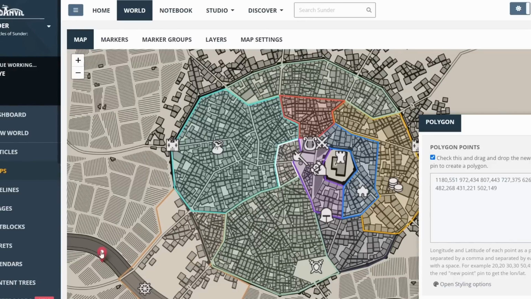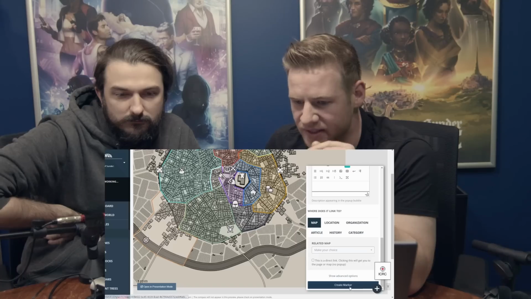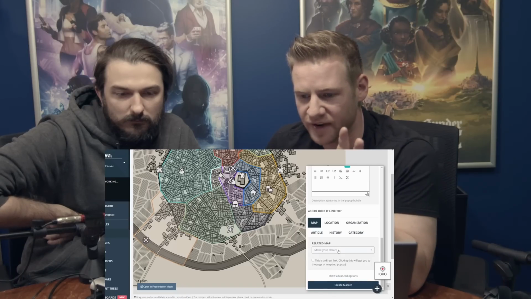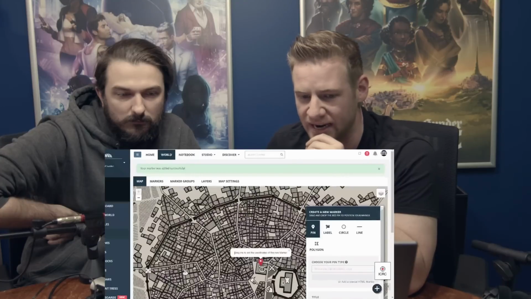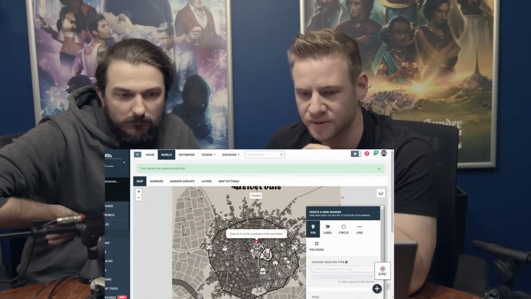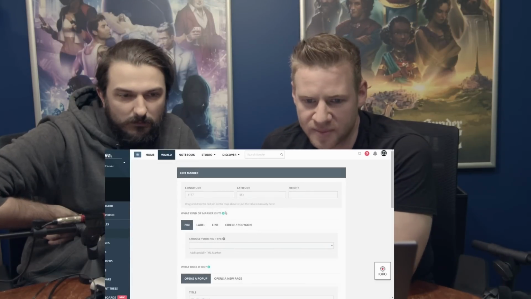Maybe I want to go up the river. I'm just dragging and dropping. And then all you need to do is remember where your first node was to close it. There are advanced options or whatever, but I'm just going to create the marker for now. That's created, and then I can change the color styles. I'll edit my Western Farms marker.